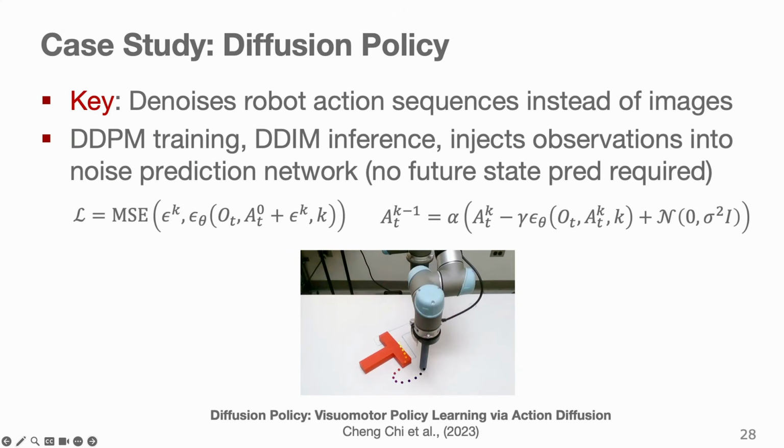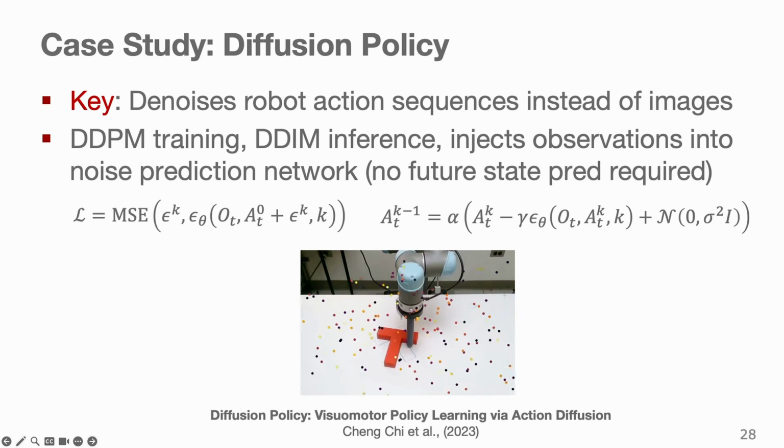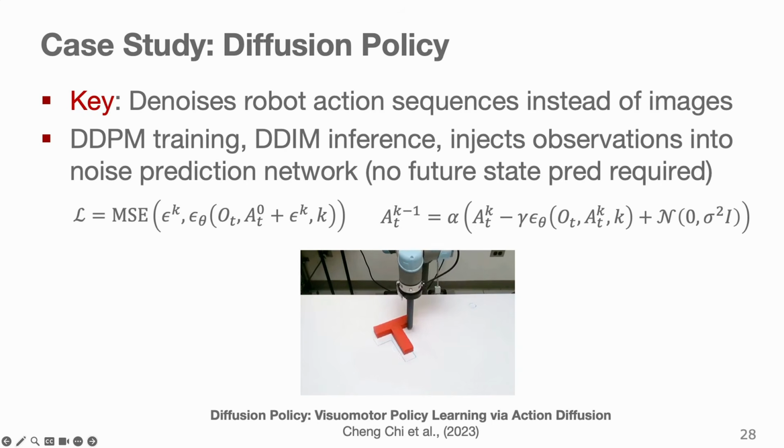All right, so we've talked a lot about the math behind diffusion. Let's see how this comes together in robot learning, in an actual robot system. The first case study that does this is Diffusion Policy from Cheng Chi in 2023, who, by the way, will be today's guest speaker. The key insight is actually rather simple. Everything we just derived for image generation applies directly to action generation. So we just replace pixels with robot actions.